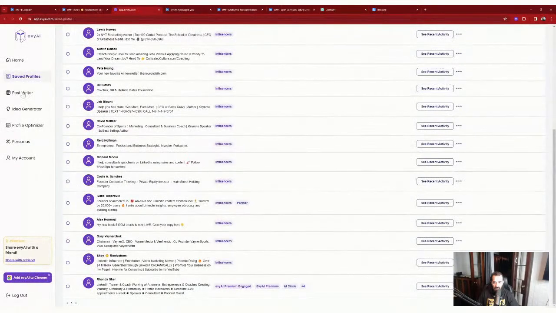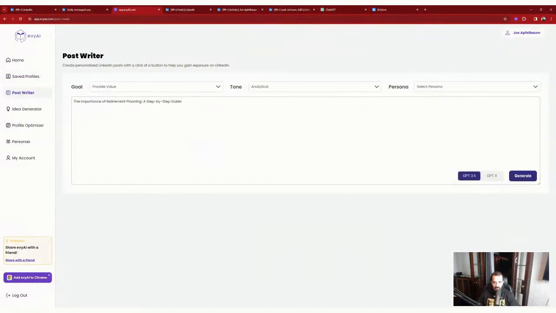I'm going to go into Evie AI. I'm going to click on post writer, and I'm going to write that in an inspirational way, sharing informational content. And I'm going to press generate. And in probably 15 to 20 seconds, it's going to produce a hook. It's going to produce main points. It's going to produce a call to action and hashtags, a complete ready to go post for Leia to be able to use as a post on LinkedIn.